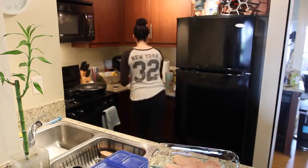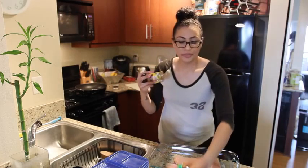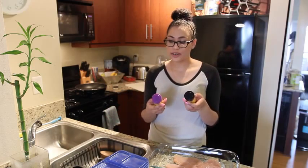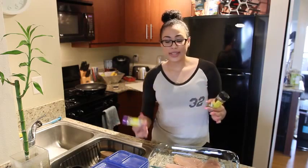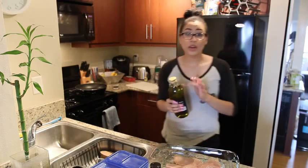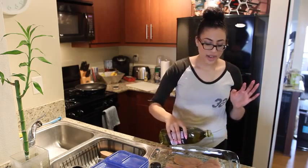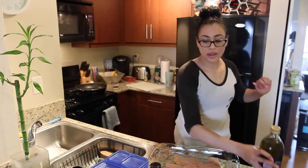So some of my favorite seasonings to use are Mrs. Dash, and you can find these at Target, grocery stores, Walmart, wherever you go to get your food. But these are great because they don't have all that sodium inside, so you can really add flavor without the bloating. We're gonna use a little bit of olive oil, and there is a little bit of water in this pan from washing the chicken, but that's totally fine because it's going to keep in that moisture while the chicken bakes in the oven.